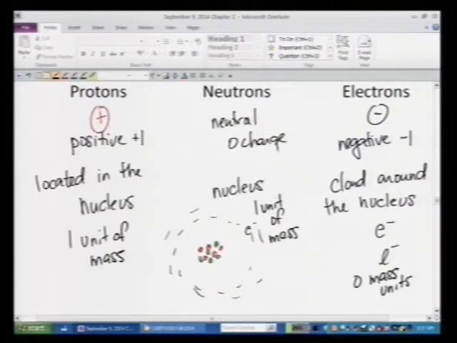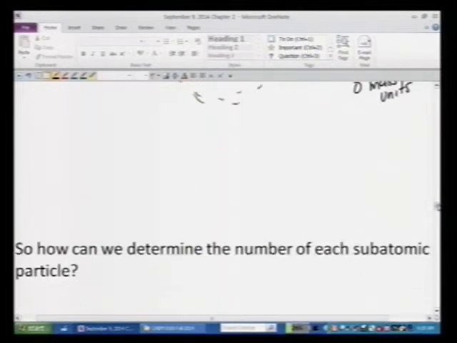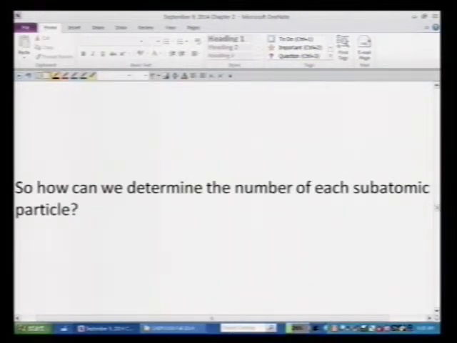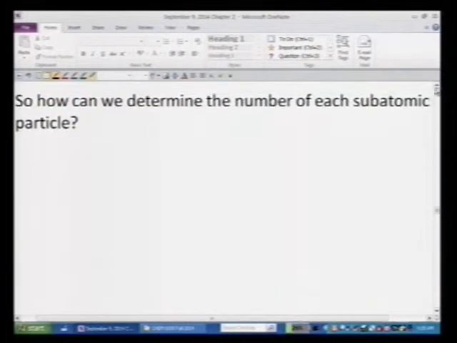So when we were looking at the periodic table, and I had highlighted that for boron it was 10.811 as being the atomic mass of boron, the mass of that atom is made up of the protons and the neutrons. The electrons don't add anything really to the overall mass of an atom. So there's your protons, neutrons, electrons. You do need to be able to identify the charge, the location, and the approximate mass of each as either 1 or 0. Okay. That's not quite enough. We need to be able to determine the number of each subatomic particle in an atom. Okay. So how do we do that?